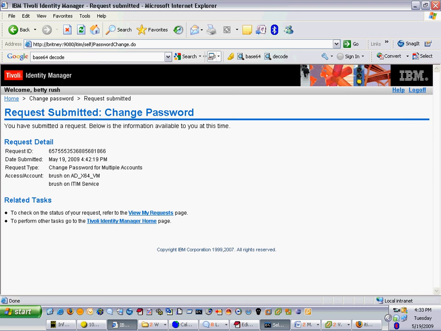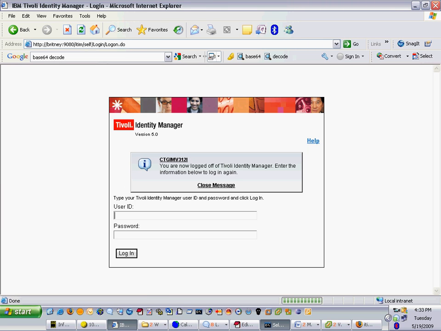This will then allow him to submit it, and the confirmation that the user has now submitted his password change worked, and it tells him where he did it on. He did it for Active Directory, he did it for ITIM. The next time he logs in, he and himself only will know the password, and he'd be a valid user inside of ITIM. That's the administrative password change that the user did for himself, showed you the audit history.